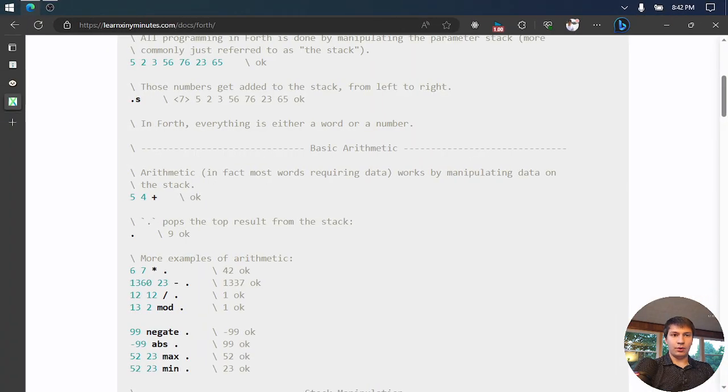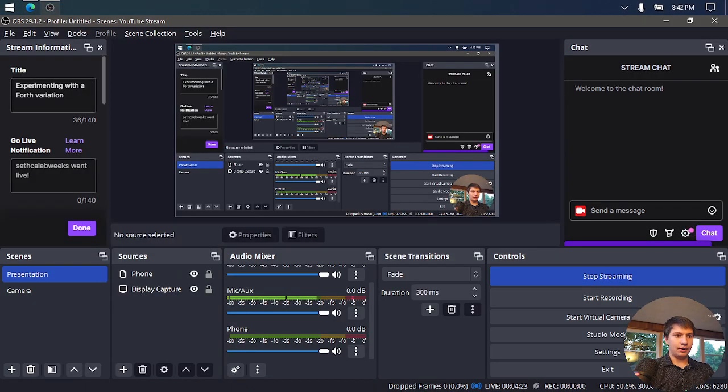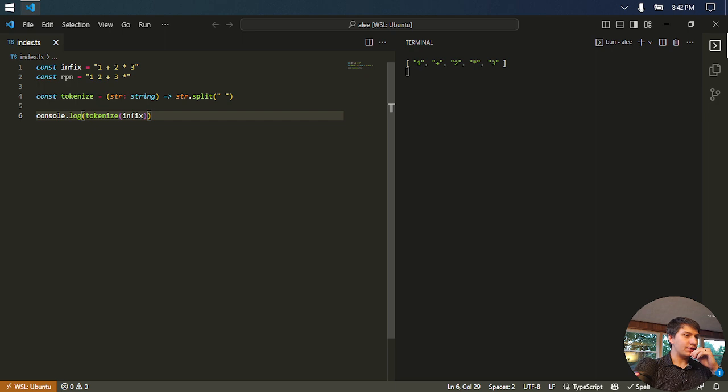Alright, so the next thing that we want to do is, now we've got to tokenize, we want to take each one of them and evaluate them. So I guess, the cool thing about Forth, usually after tokenizing, you would then parse, and then you would then also convert it to an AST, and then you would evaluate.